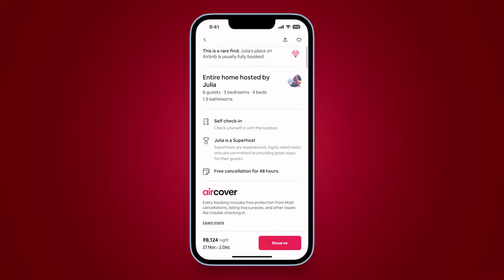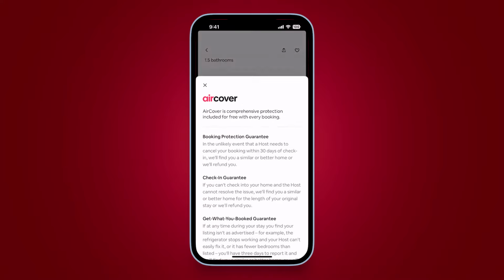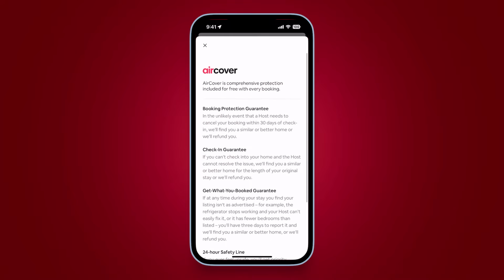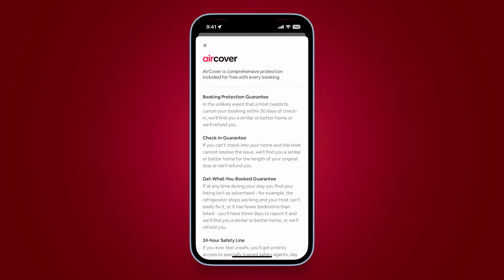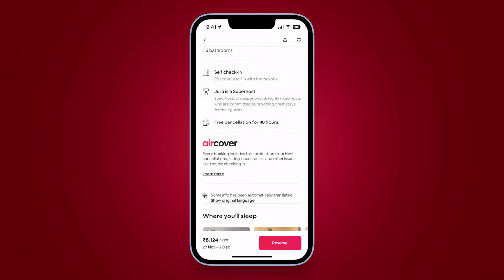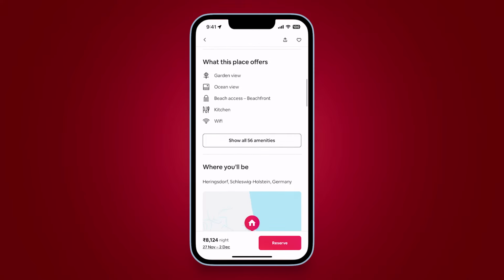Great. Now, we're going to go into this and see a couple of things. I'm going to scroll down, and we have this button that says learn more, under the air cover section, right? When I tap on learn more, that also brings up another modal sheet. The reason is that I'm not going to have too much internal navigation. I just quickly want to read what I can learn about air cover. So I see all of this, and then I can click on the X icon, or swipe down to close it, right? That's that.